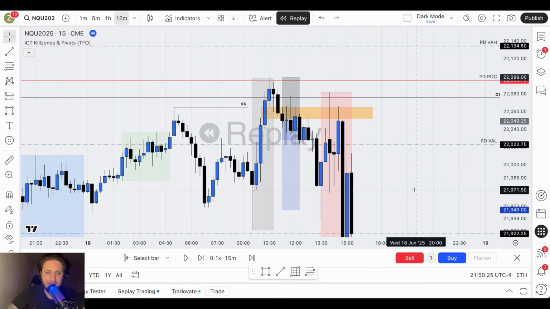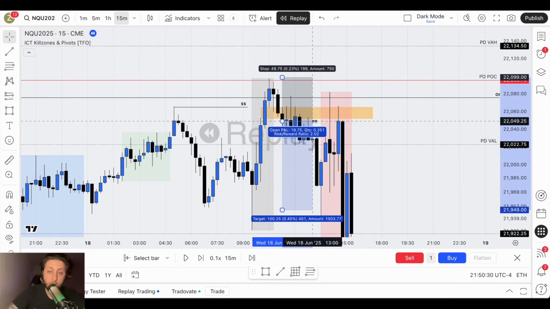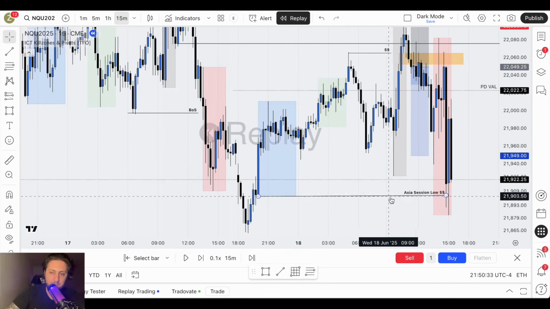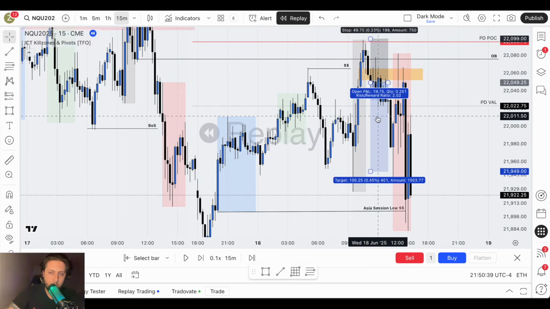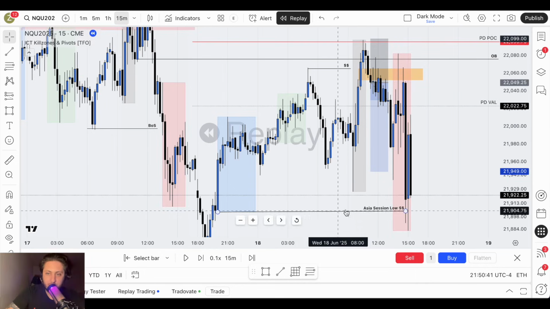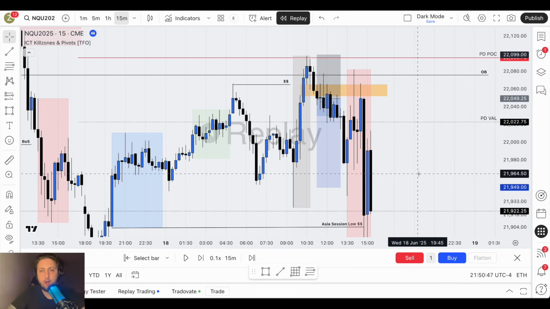Number three, we need an entry. We use the inversion fair value gap. And then number four, we need a draw on liquidity, being that Asia session low. Again, we don't need to hold for the Asia session low, but if we can get good risk reward anywhere in between that external draw on liquidity, we take that money, we get in, get out, and find another trade tomorrow. And that is how you do it. That is how you get the exact levels that I have using the volume profile. And this was just a quick example of how you can use it to dictate your directional bias, and number two, use it as a level to trade off of for a rejection.